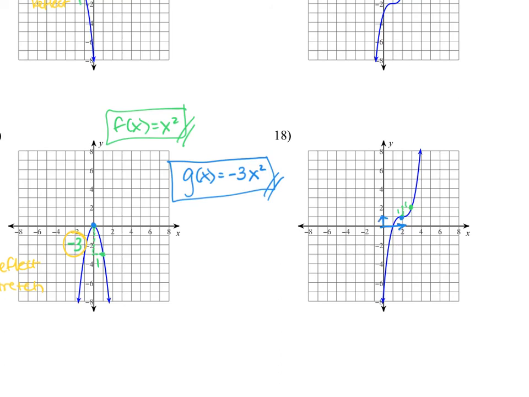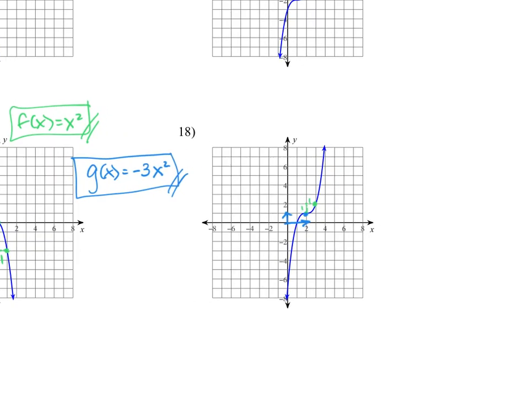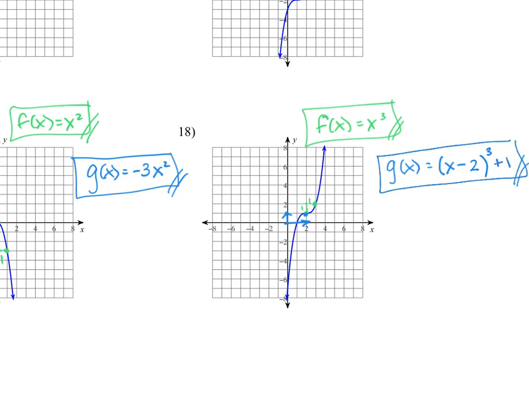and up 1. So when we come up with our equations, I say, you know what? My ends are going in 2 different directions. This looks like a cubic function. So f of x is equal to x cubed. There's our parent function. And for our transformed function, we're going to have g of x is equal to, let's see, we don't have any stretches, compressions, reflections. We do have x minus however far we shifted. So we shifted over 2. And that's going to be inside our type of function. So x minus 2 cubed. Then we moved up 1. So plus 1. And there's our transformed equation.